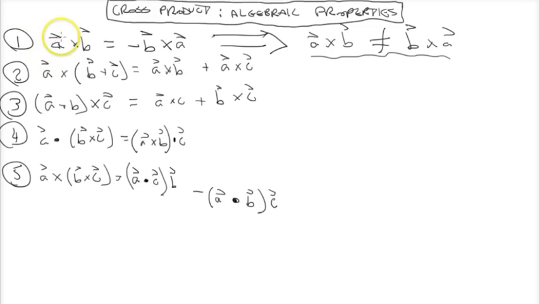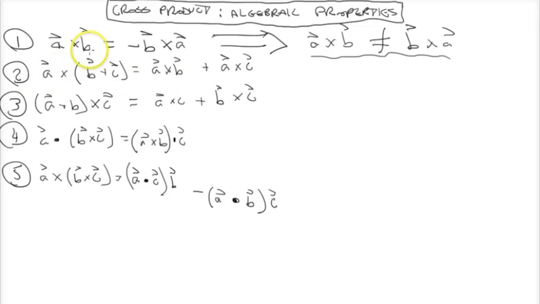And it's the components of the first vector here that go in the middle, and then the components of the b vector, the second vector being cross-multiplied, that goes on the bottom of the matrix. So order does matter. However, property number 2 tells us that we do have a sort of distributive property with the cross product: if we take the cross product between A and the sum of B and C, we can make that the cross product between A and B plus the cross product between A and C. So it's a sort of distributive property.